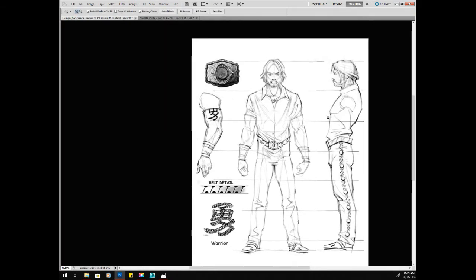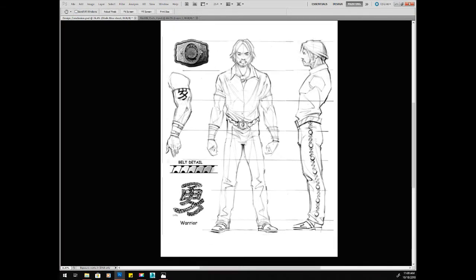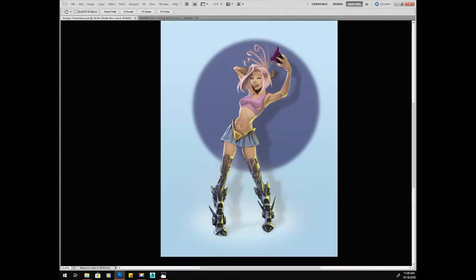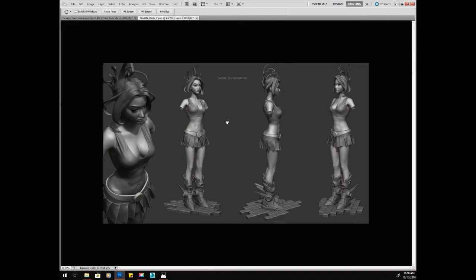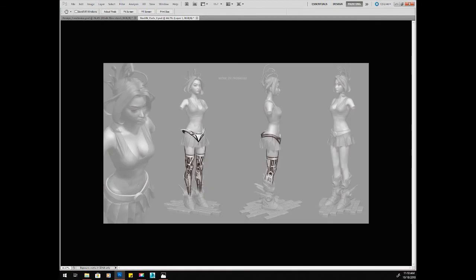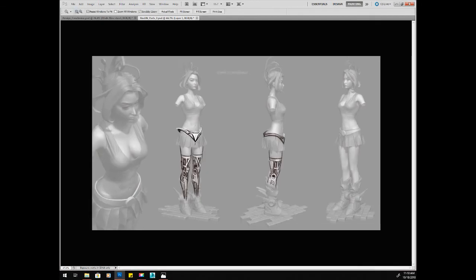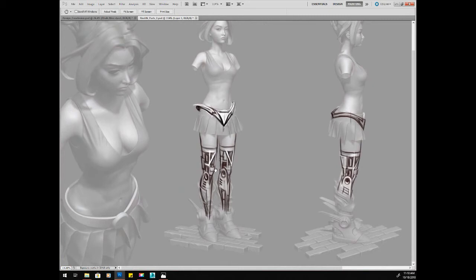And so that is what we're going to have to do with our character too. We don't have quite as much to design, but to figure out these legs and this belt, this is what I did. I actually took my current model, as far as I've gotten so far, and I did a paint over of the details of her legs.